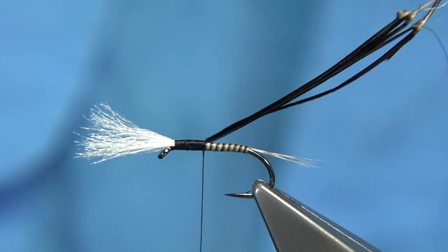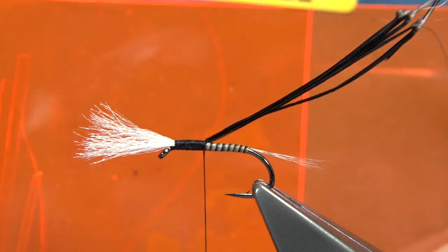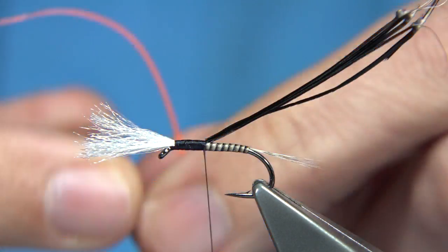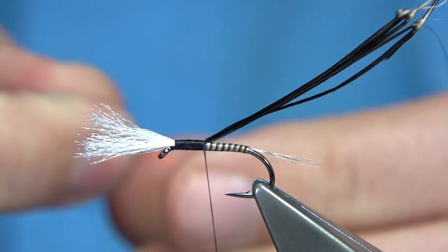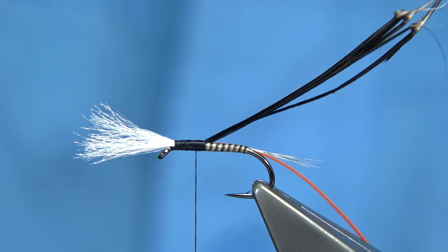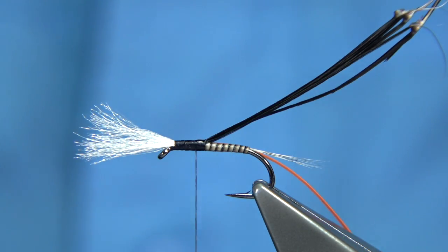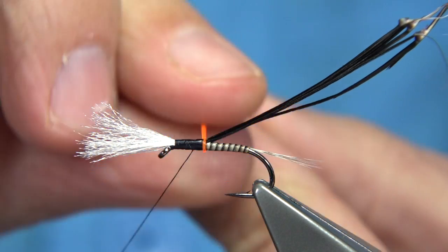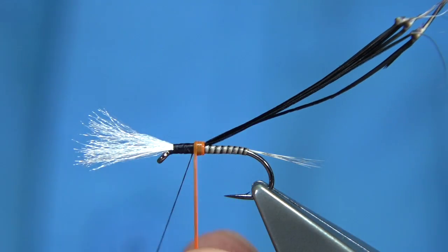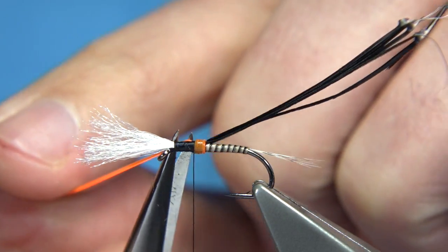There are many things you could use at the back here. What I've got is called Edge Bright — you can see the edge of it, it's really bright, catches the light like a fibre optic. I've cut it into a thin strip taper and we tie this on and wind it. Just the first mill or so up the way. I'm going to add a tiny bit of super glue there. You could use the red holographic or whatever you like — it's up to yourself. Wind this on and allow the super glue to stick, one turn in front of the other. When you're happy with that, trim it, keeping it on the side.